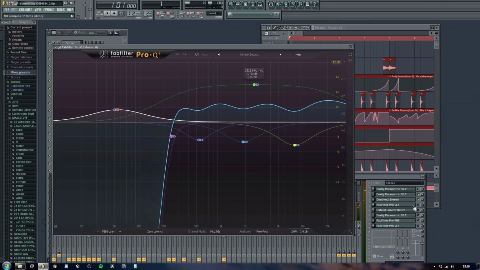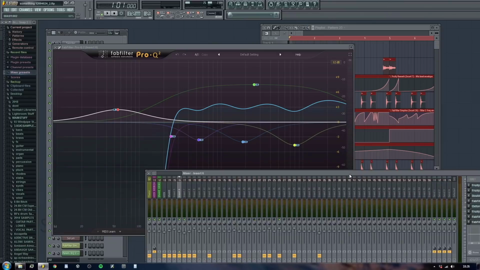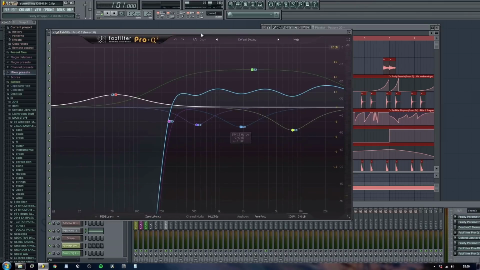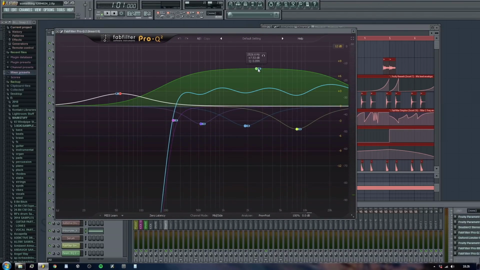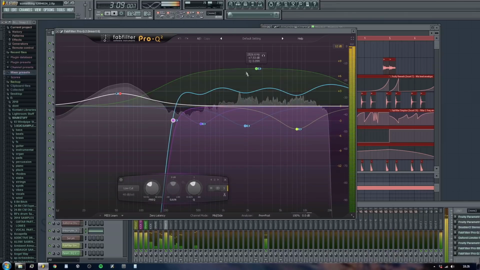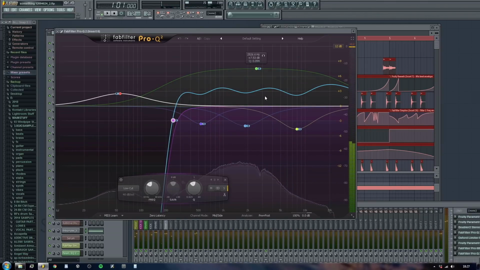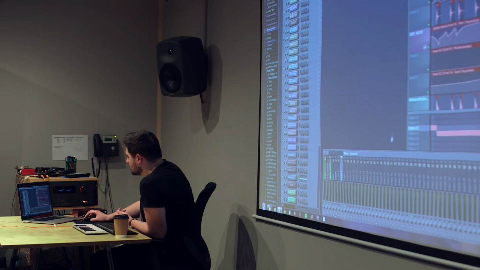But then with that, it introduces a lot of harsh low end and phasing as well. So what I've done to deal with that is I've added a Pro Q2, and I'm EQing the side signals rather than the mids or just the whole sound. I sort of boosted this area as well because I wanted that to be more apparent in the sound, but obviously I've completely cut out the side frequencies. So this entire section here is in mono. Just makes it easier to control and mix, I guess.